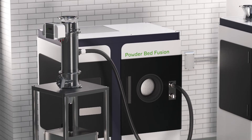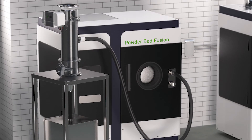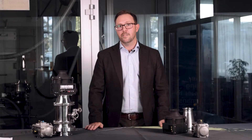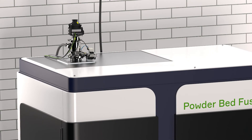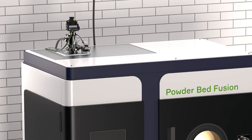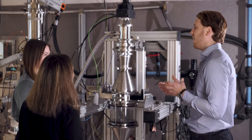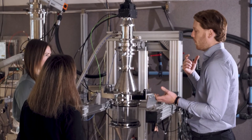We recommend our PIEB Flow P to be used for transferring metal powder into sieves or any other intermediate vessels within the production line. Our PIEB Flow AM is mainly used for feeding directly into the printer or reclaiming from an overflow bin. That way our customers can connect the dots within their production process.